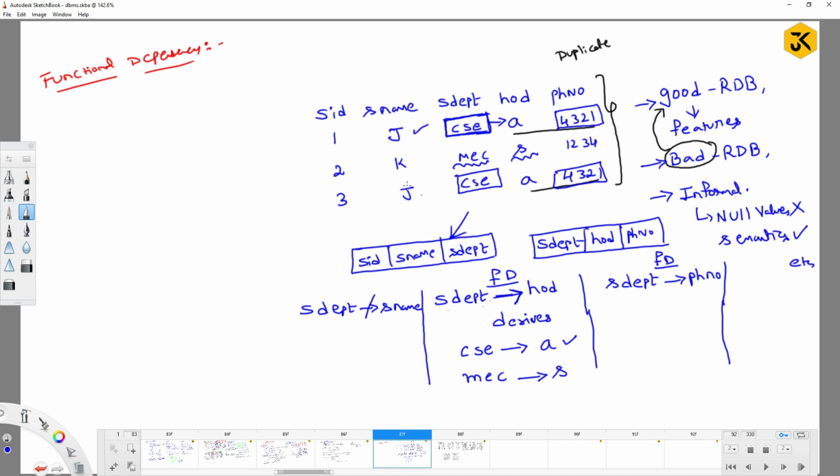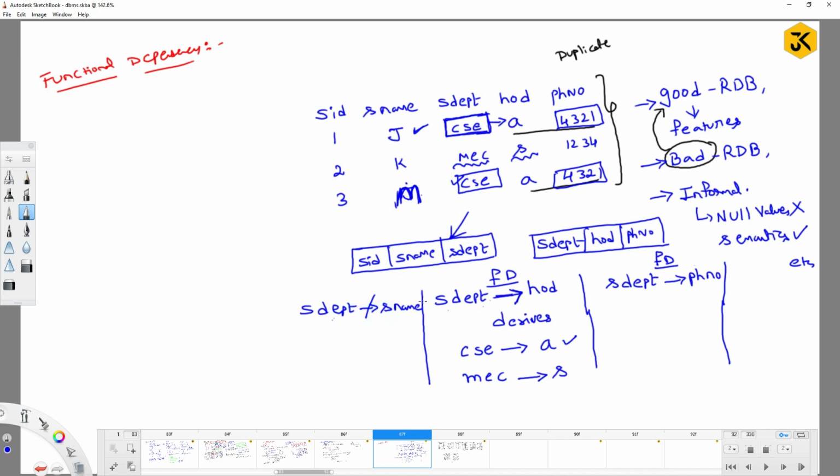Like assume that here, let me take some name as M also. In this case, if I am going to give CSC, it is going to define the student name as J. And if I give CSC as input, it is going to determine M. So that means that student department name cannot define the student name. So I can call it as student department doesn't derive student name.